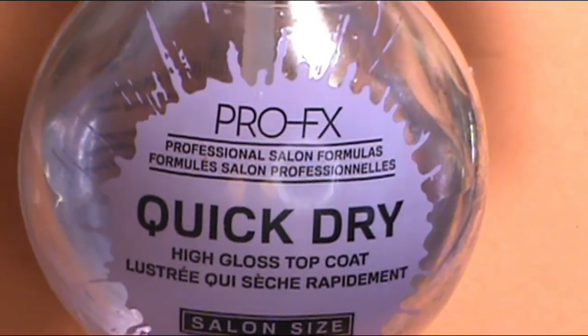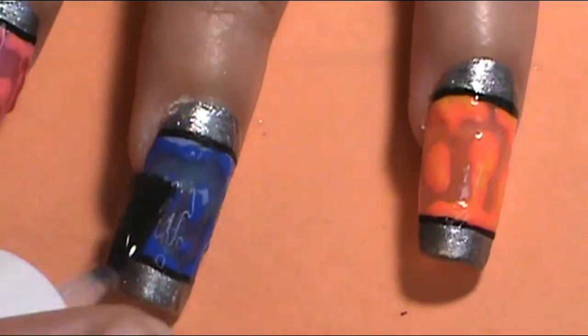Once I had done that for every nail, everything was perfect, everything was done. Now I need to seal everything in. So I use my favorite top coat at the moment, which is called Pro Effects Quick Dry High Gloss Top Coat, and I apply that to every nail.